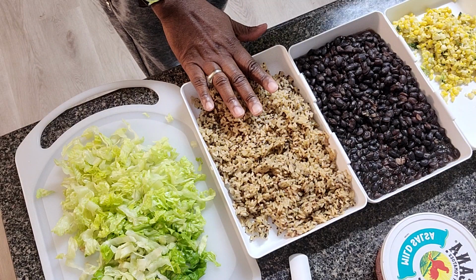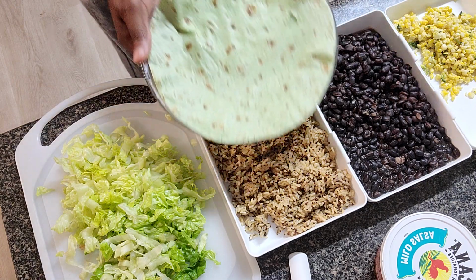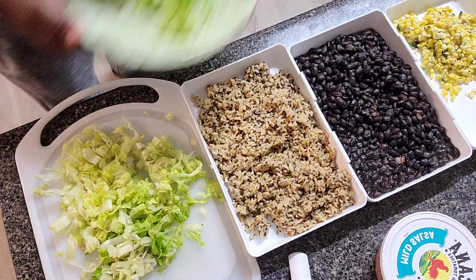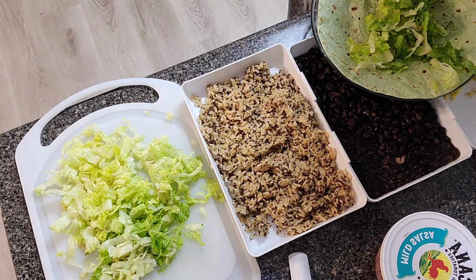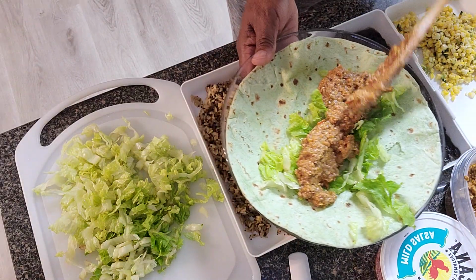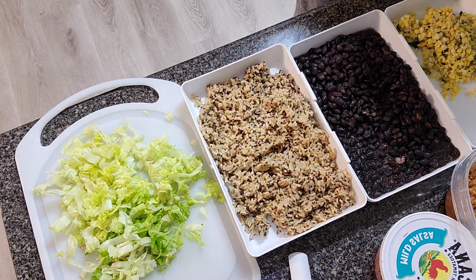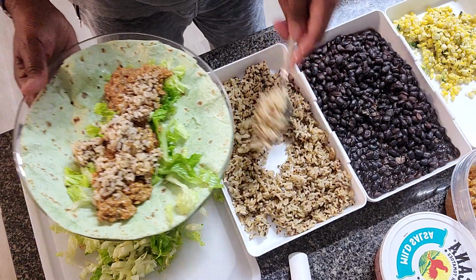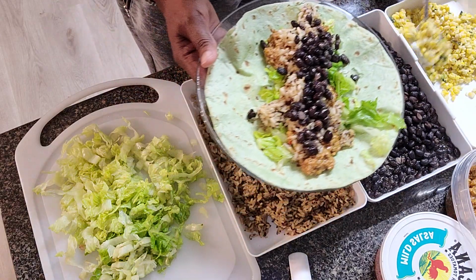Lettuce. The rice. This is quinoa and brown rice. Black beans. And some corn right there. Okay? Let's do this thing. Here we go right here. Lettuce. I'm gonna take a spoon of, just look at there, put it right on there. There we go. Let's get the spoon here. Let's take the rice, put it on here, run it down in there. Black beans. Across there, and some corn.